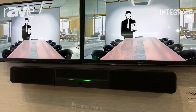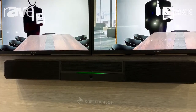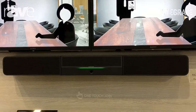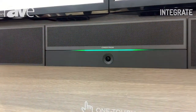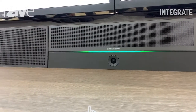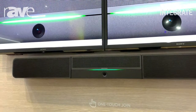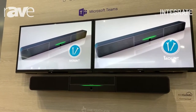What we've got here is the B160, which is the Flex solution for Teams. It's the two-screen solution with the smart soundbar, which features a Huddly IQ camera, beam steering microphones, and also a very high-quality audio system. It is designed to be integrated into quite large boardrooms up to about five or six metres in length, and it's a very cost-effective solution to realise Teams in the boardroom environment.